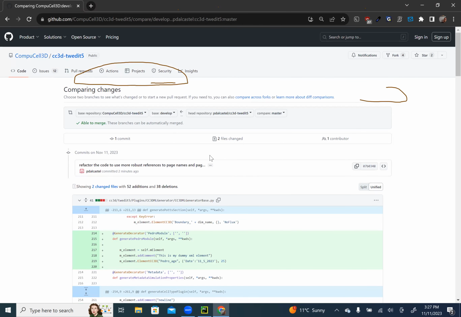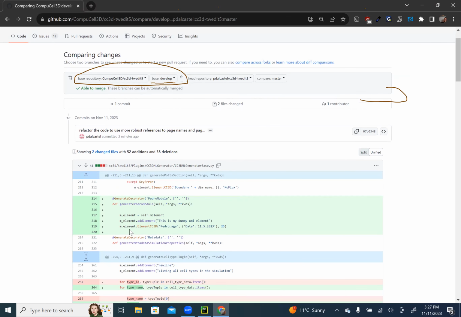Because we don't push to master, we push to develop. And then you have everything here. Oh, you have generate Pedro module, which is interesting. That's fine. I'll show you what to do. But it looks okay. So now you can scroll down. But Maciej, we didn't refresh everything.